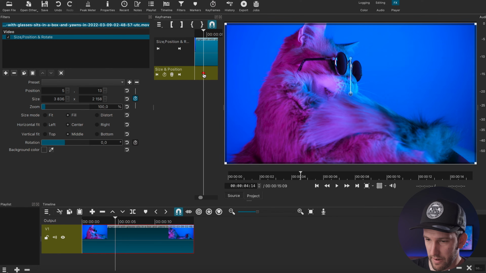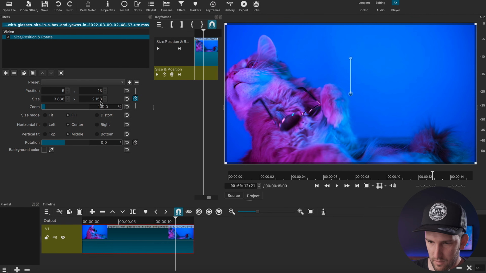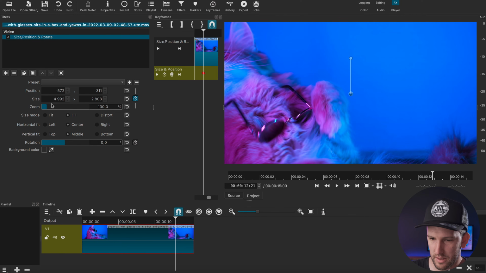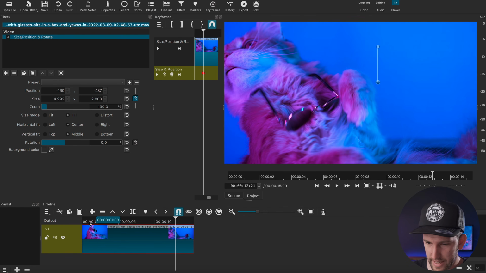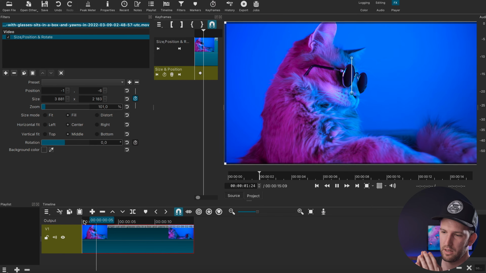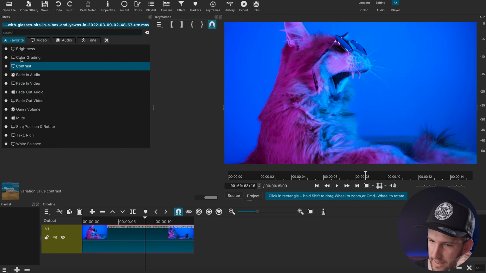Okay, it's added a keyframe. I'm going to push that keyframe all the way to the left. Right at the end here, we are going to zoom. Let's make it 130%. Okay, I see what it did there. I had to change the zoom instead of size. That's very confusing though. And let's also change our position. And now let's play through it. We should have an image that zooms in. Yes! Okay, let's add an interesting one.